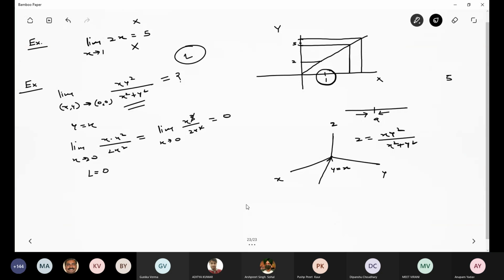Like if I take this example of the two variable case, if you go like this and like this, and suppose this is the point A. So at x tending to A, LHL and RHL exist, but the limit does not exist. The same thing may happen here as well. Along any path it may exist, but as a whole the limit may not exist. But if along any path it does not exist, then the entire limit will not exist, and if it exists, it will be the same value. So this is the way we figure out how to guess the limit of a two variable function.